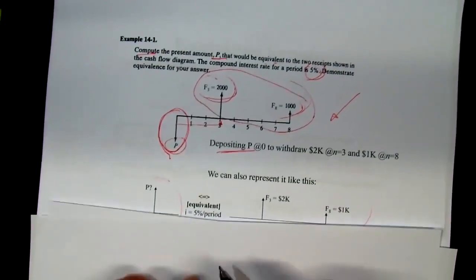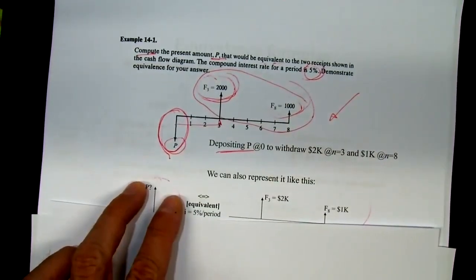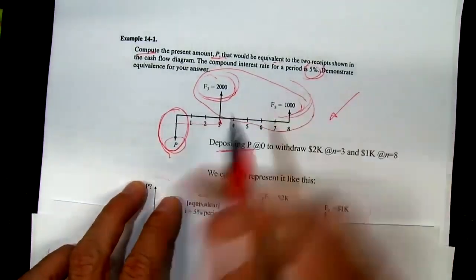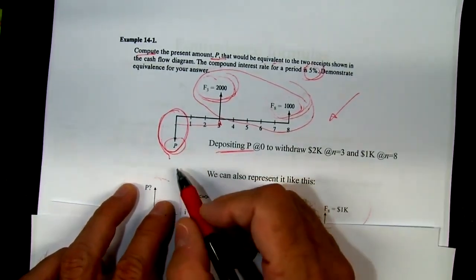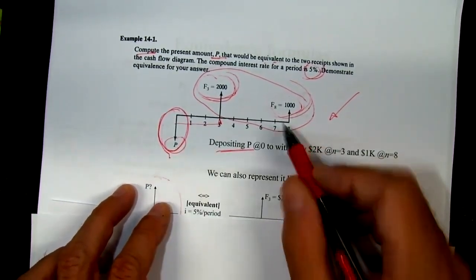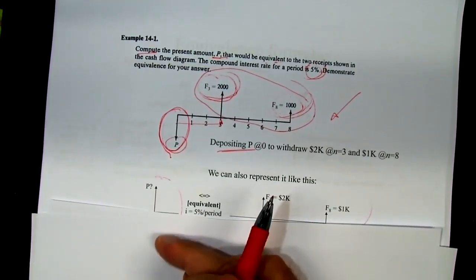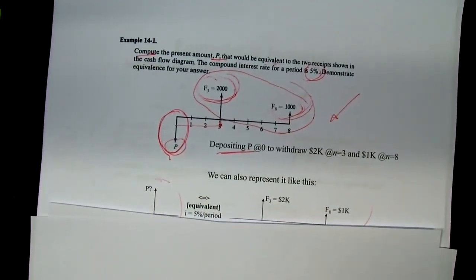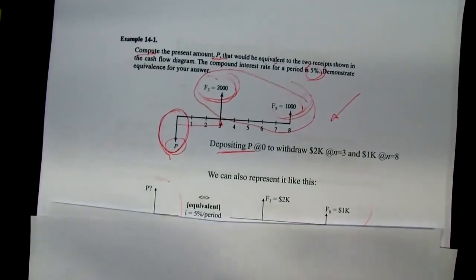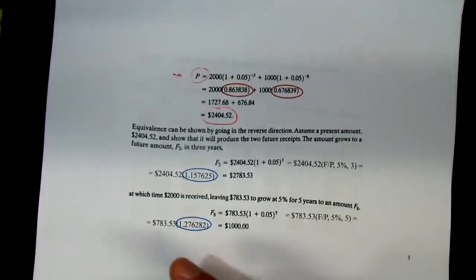But as a minimum, you want to deposit that to be able to withdraw this 2,000 after 3 years and also withdraw 1,000 after 8 years. Okay, and if you deposit the exact amount, you're gonna be left with 0 at the end. You use all your savings. So rather than having 3,000, you only need to deposit 2,400. It makes sense because you are earning interest on your deposit. Anyway, any other question?